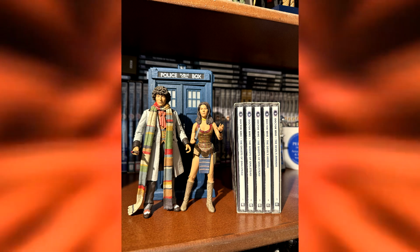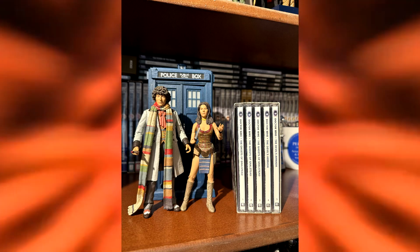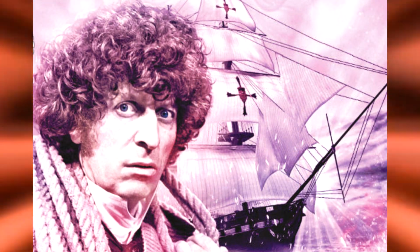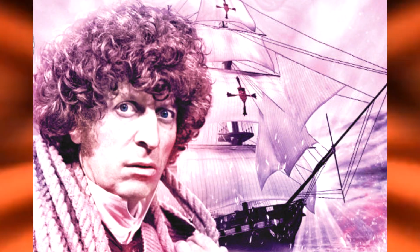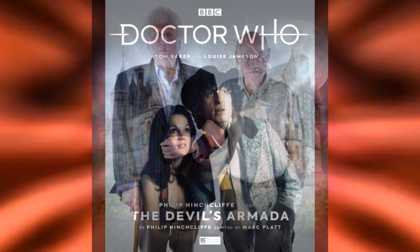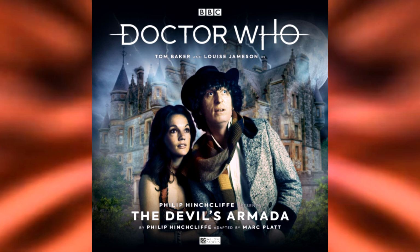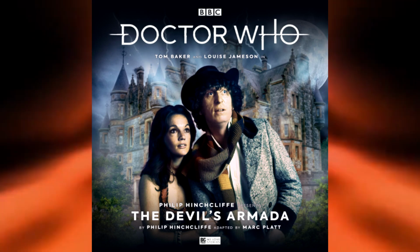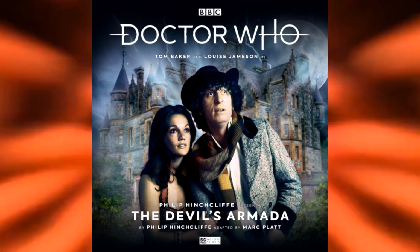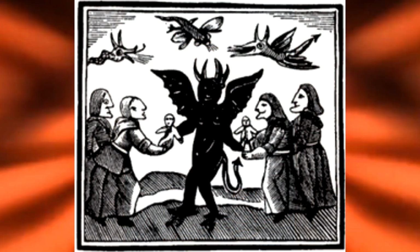I think Devil's Armada is my favorite of the set. I agree. I think part one of Devil's Armada in particular, I love the atmosphere to this. I think there's a wonderful thing that Mark Platt does. He really gets this wonderful, colourful language, very appropriate to the period, and you just feel very immersed in Tudor England. I agree. I think the dialogue really sparks. There's a lot of characters in here, but I don't feel lost between them. I think they all have a particular voice and a place in this world.